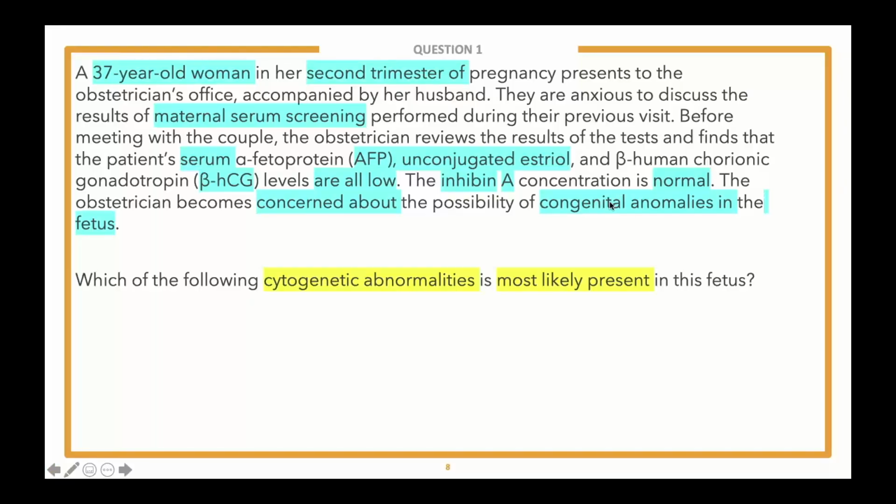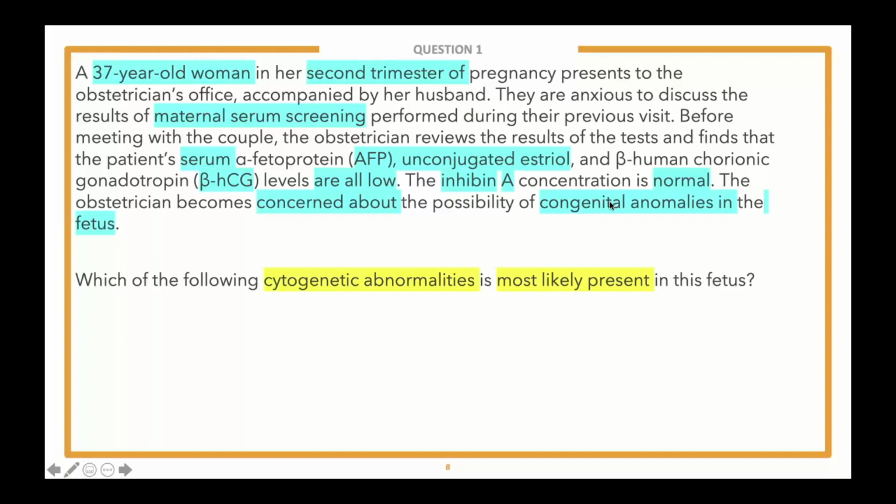Thank you, Sean. So we'll go ahead and show you what we think are the important clues in this vignette and the lead-in. Anytime you have demographics, it's going to really start to clue you in to what you should be thinking about. We know this is a pregnancy question, so obviously the trimester is important. And then they're getting at some specific things here with certain levels of serum tests, whether they're high, normal, low, and what that could possibly indicate for this woman. So those things are all important: which levels are high, which are low, which are normal. And then in regards to the lead-in, it's asking specifically about a cytogenetic abnormality that may be present. So we know what we need to focus on.